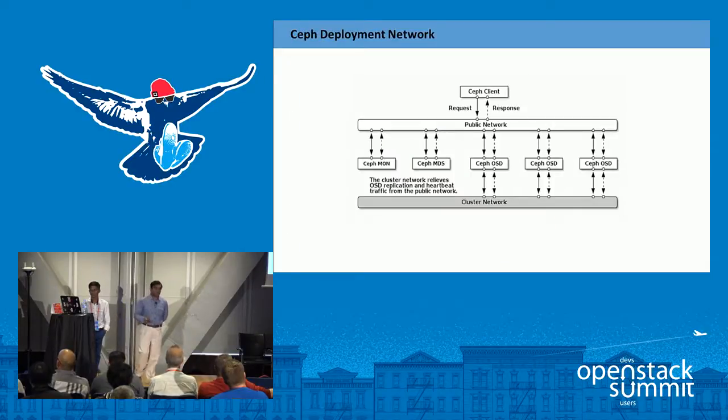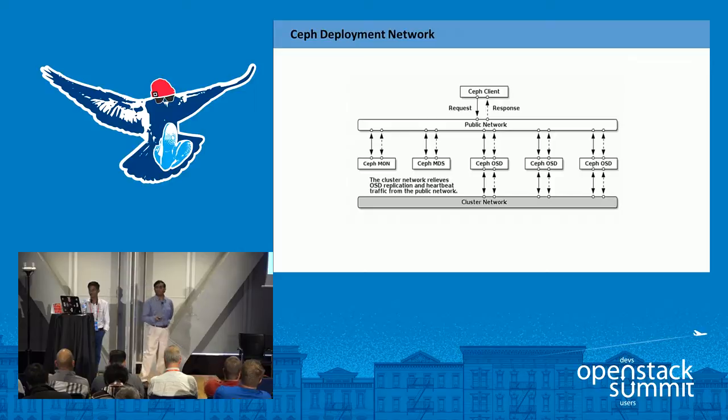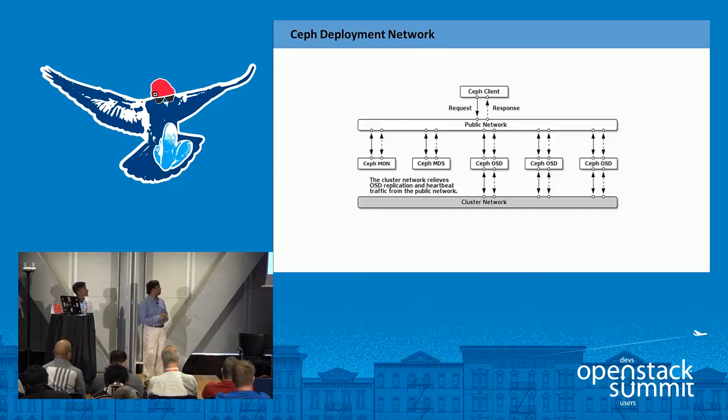Okay, so now I'll be talking about Ceph networking. What is required on the Ceph side? It is always recommended to use two networks, one for the public or user network and another for the cluster network. Ceph does a lot of internal activities like rebalancing, recovery and scrubbing, and these operations should not affect the public network. If we have only one network, Ceph will occupy everything and users will see slowness. So the best option is to go with two networks, one public and one cluster.